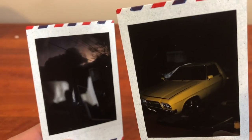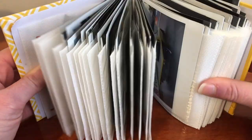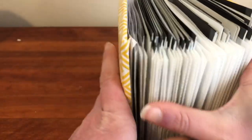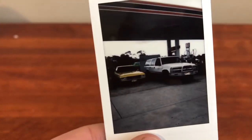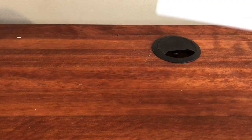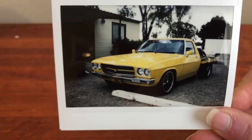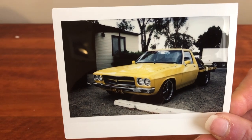So in 2018, I also got my first Polaroid camera for Christmas. A lot of the photos for Summernats I took were on my little Polaroid. So here's a couple of videos of my Polaroids. This photo is taken on the way down to Canberra coming from Sydney. The next one should be staying at the caravan park the night before entering scrutineering down in Canberra.